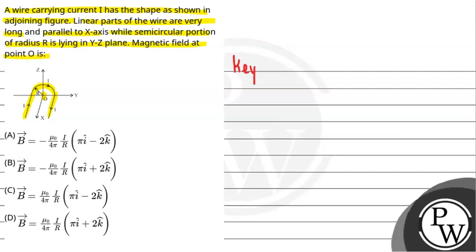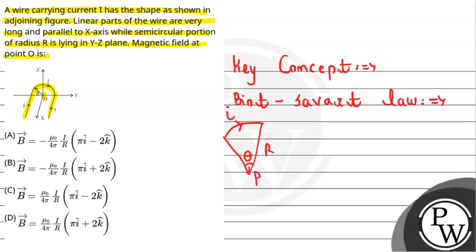So let's start with the concept which we are going to use for this question. To find the magnetic field, we are going to use the concept of Biot-Savart law. According to Biot-Savart, suppose I have some arc given, and this is nothing but a filament in which current I is flowing, having angle theta and radius R. At point P, magnetic field can be found. The magnetic field formula is B equals mu naught I divided by 2R times theta divided by 2 pi.